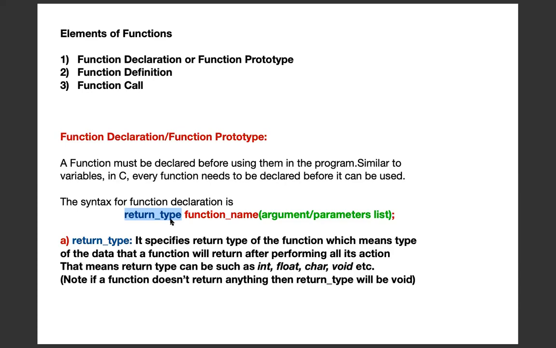So this is nothing but your basic data types like integer, character, float, double, or void. So these are the return types. Basically, if you mention a return type, it will be one among these data types. We will see later on when to write which data type or return type. So the first thing you need to write while declaring a function is its return type.